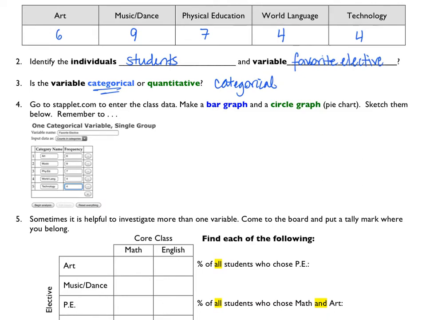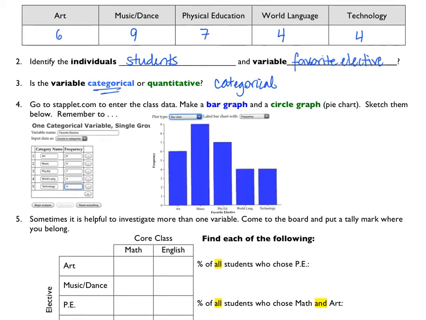It's always good practice for students to draw graphs by hand, because on the AP exam, you may need to draw graphs. You will not have a ruler, you will not have any other type of technology other than your calculator to be able to screenshot graphs. So I'm going to recommend that you draw the graph into your notes, but I will be inserting a screenshot of the graph that came out of the Statlet.com applet.